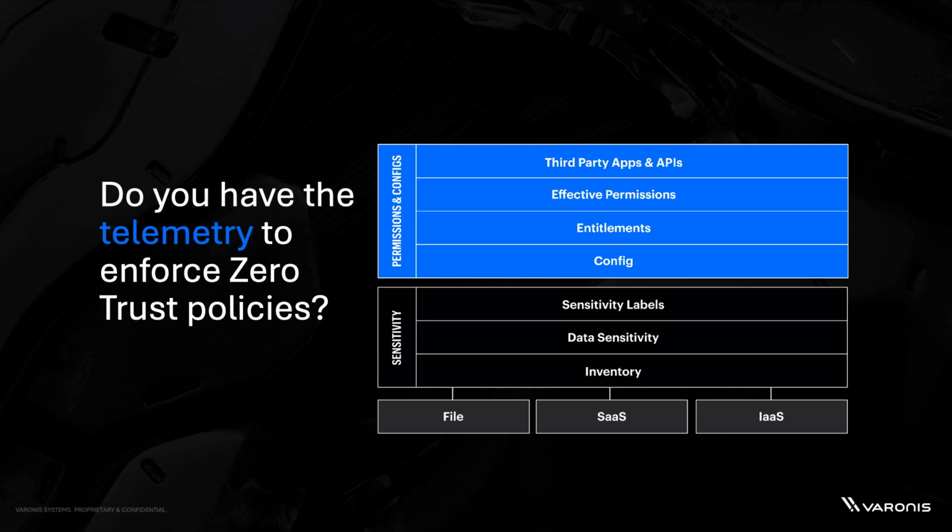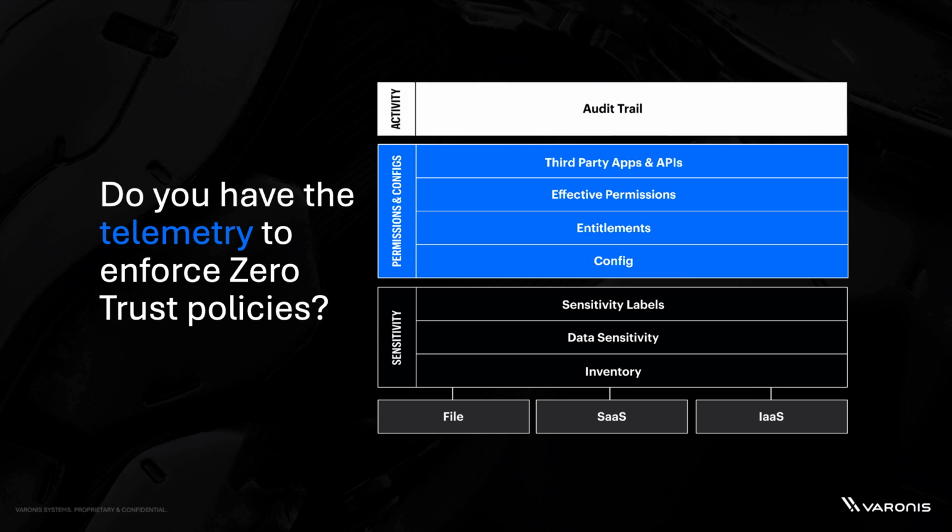Do we have users with far more access to data than they need? What applications are connected to that data? Are those applications sanctioned or are they potentially risky? And then how do we monitor the activity? Do we have the audit trail to know how users are using the data day in and day out so we can start to understand risk and automatically identify risky behavior? So these are the core ingredients that we need to effectively secure the data and actually build our zero trust data security plan. And imagine where we had those ingredients.